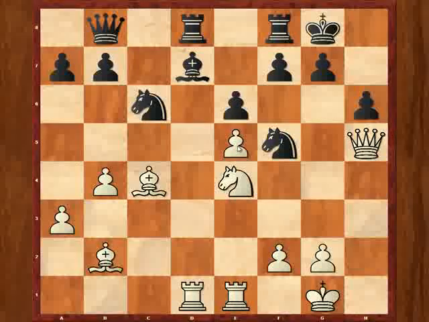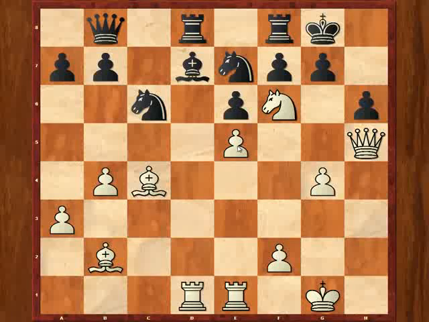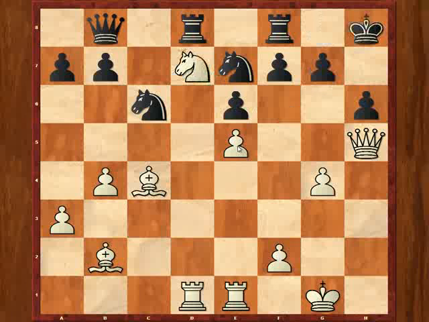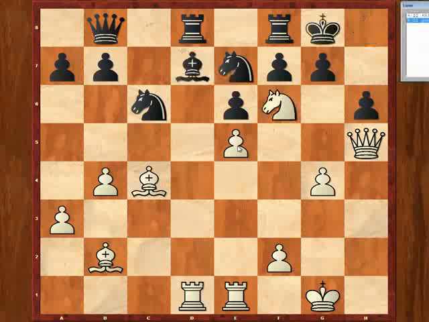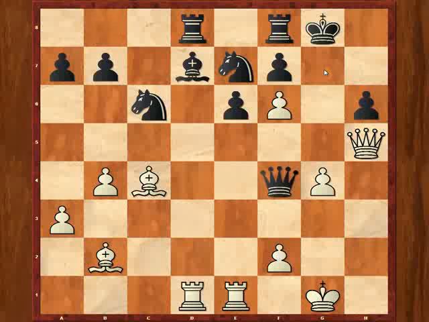So h6, g4, knight back, and now this knight check is again decisive. If the king goes over, then knight takes d7, just wins gobs of material, ends up being a full rook. And if g takes f6, e takes f6. Okay, so now we're threatening not just the knight, but queen h6 followed by queen g7 mate. So queen f4 is pretty much forced.